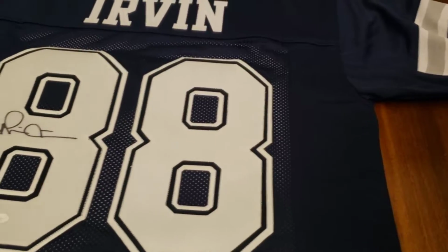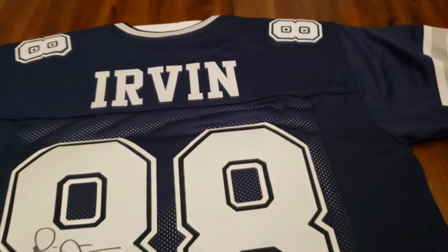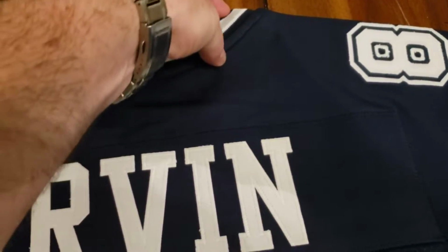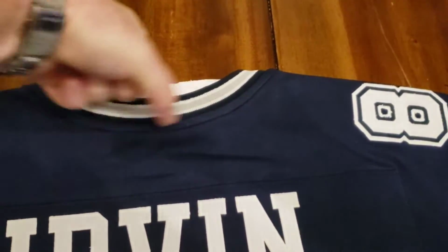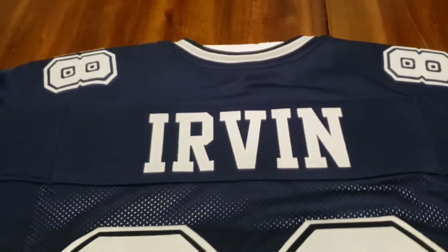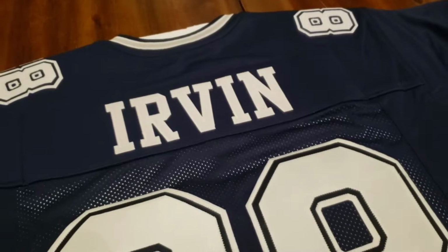All right, so I've got my insert in the jersey, and you can see right here, you got this part that sticks out. So I'm gonna go under here with my pen. I'm gonna make a mark for the collar, and I'm gonna cut that out. Then I'll pull this out so you can see what it looks like, and I'll put it back in there. All right, so there's what my insert looks like. It's not pretty, but it's effective.